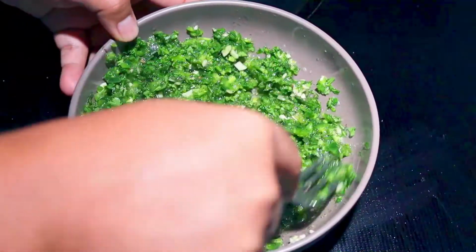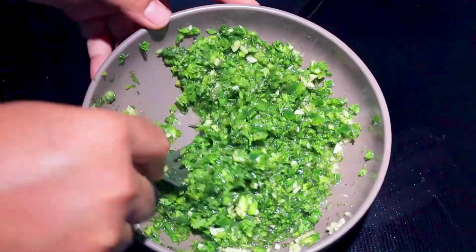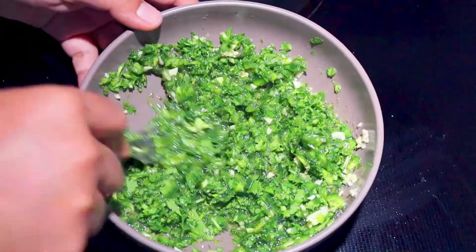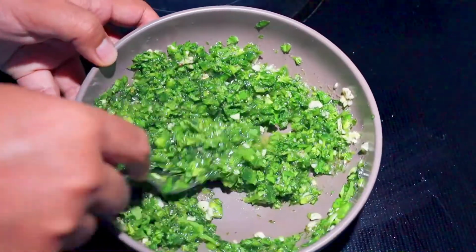Today I'm going to show you a quick and easy chimichurri sauce recipe. Chimichurri sauce mainly comes from Argentina and some other Latin American regions. This sauce can be used with a variety of meat, grilled, oven baked or pan fried. Let's begin with the step-by-step process.